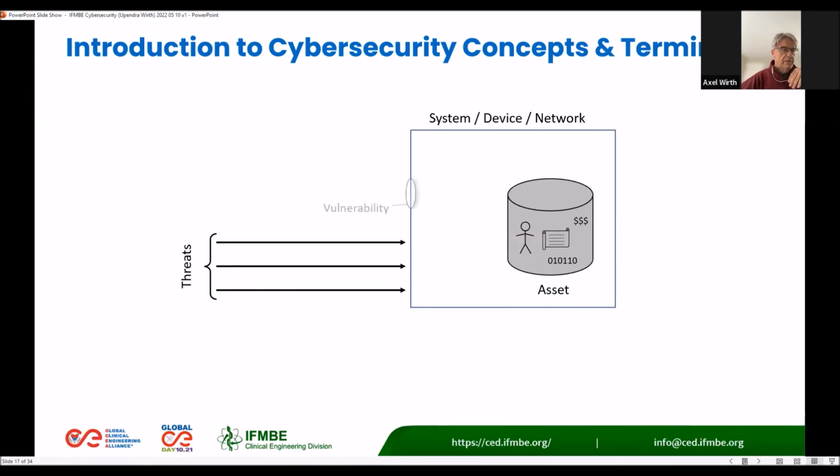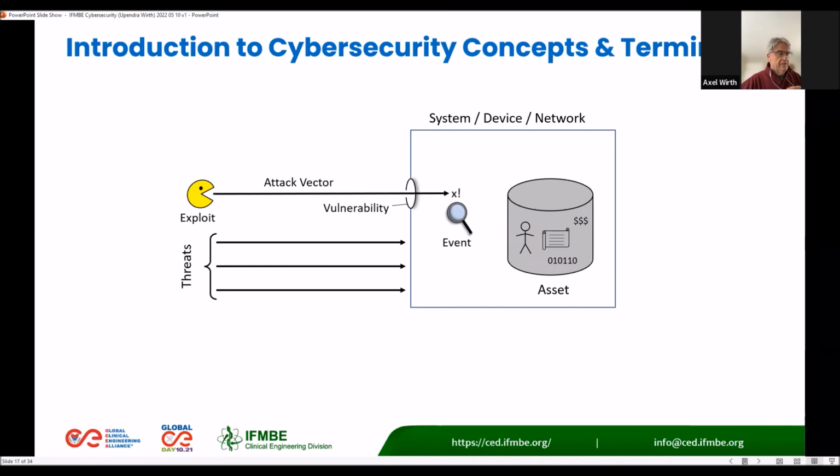And we are well protected unless we introduce a vulnerability, a weakness in our system. Should such a weakness be exploited, we call it an attack vector. And the attack vector is compromised by what we call an exploit, which can be a hacker, a piece of malware, somebody compromising and stealing login credentials. They all can be part of an exploit, and typically exploits require multiple components and multiple steps.